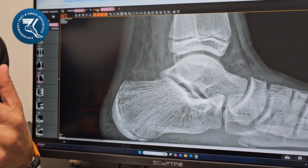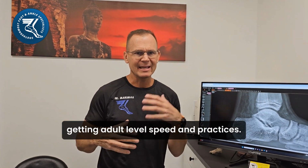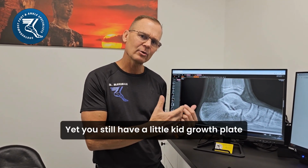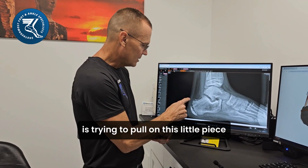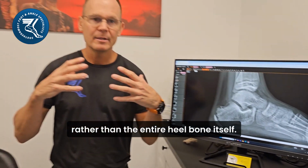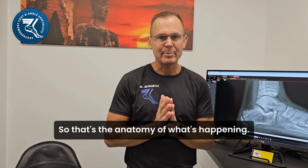So basically what happens, a lot of sports and activities start getting adult level speed and practices, yet you still have a little kid growth plate where the Achilles is trying to pull on this little piece rather than the entire heel bone itself. So that's the anatomy of what's happening.